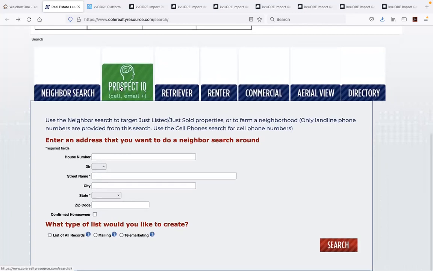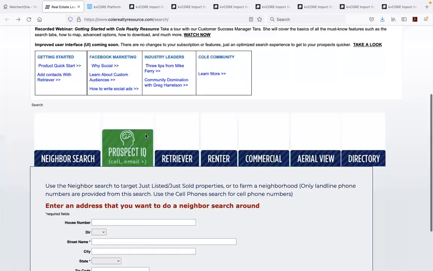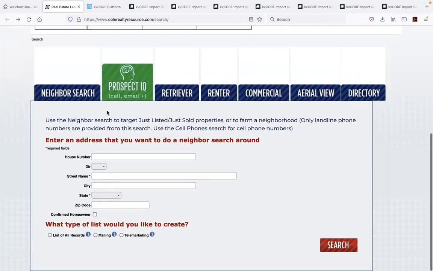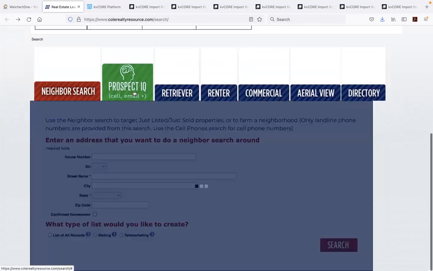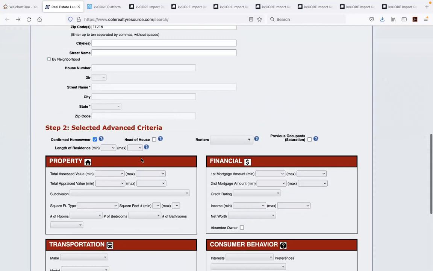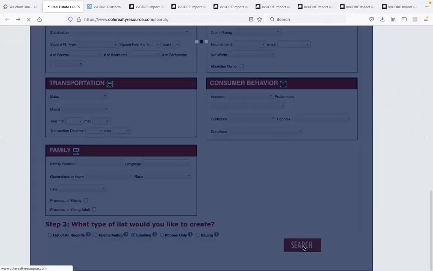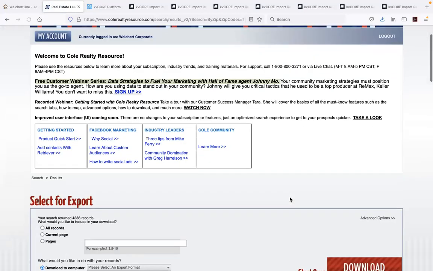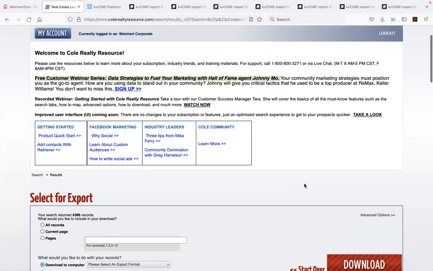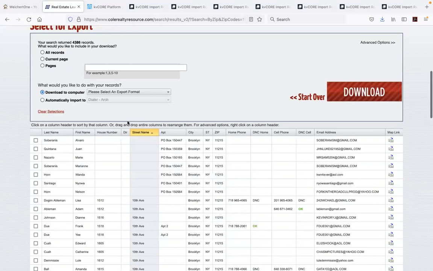Let me go back to Prospect IQ. Right, I'm going to click confirmed homeowner, emailing, and I'm going to search. And it's going to go down to 4,386 people. Again, it's still a lot, but these are people who, through their records, are confirmed homeowners.